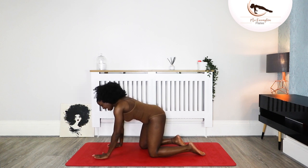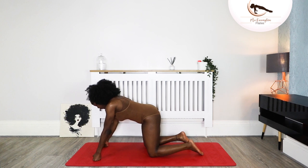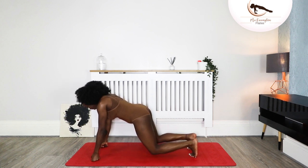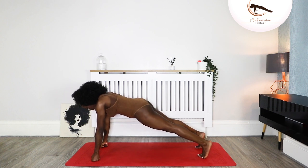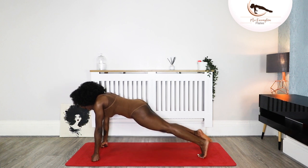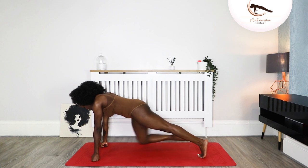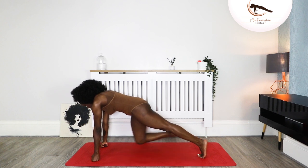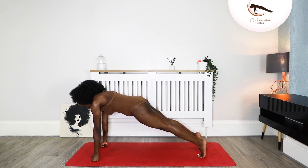Two options — you can either be on your palms or on your fist. I prefer to go on my fist. Tuck both toes under — we're going into a plank. Lift the right leg, slide the shin and out, and slide and out. We've got six to do and we're halfway. Two more — slide and back, one more. Take it back, let's go for the left. Slide the shin and slide it in, and three, four, five, six. Take the leg down.